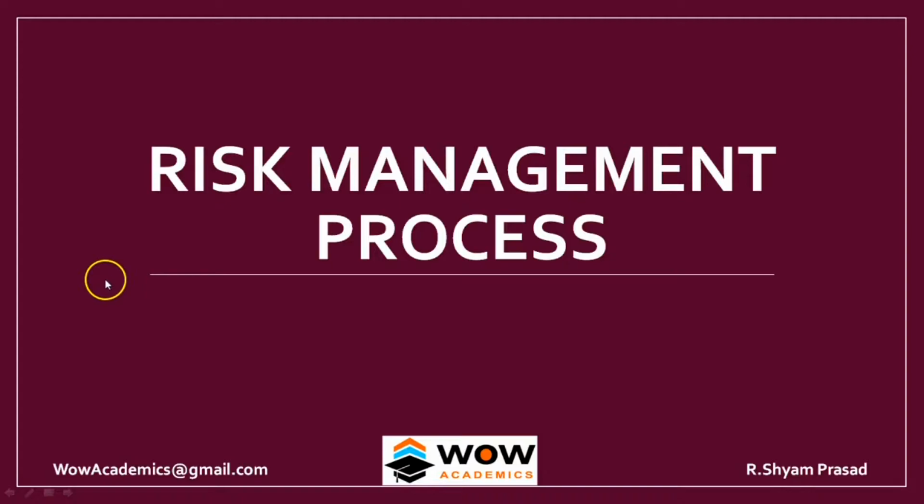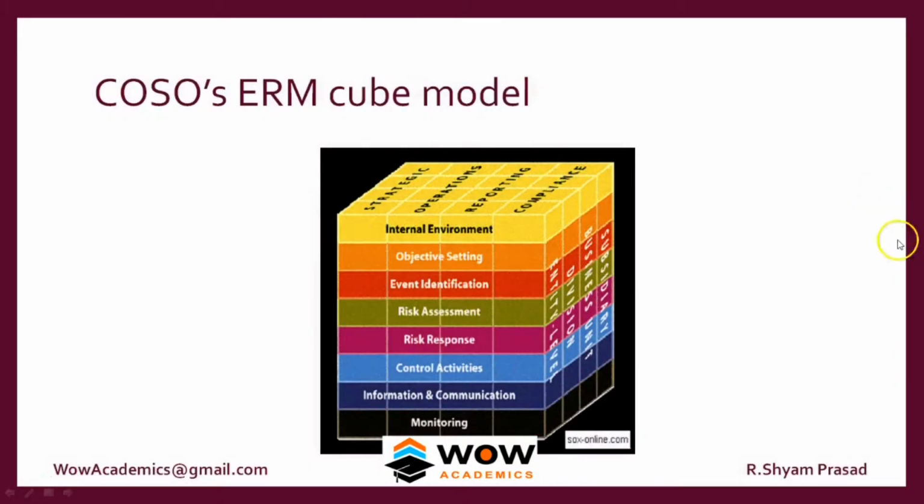So in this video we'll discuss the risk management process. Companies have to reduce the risk. They have to aim for higher profitability and take on innovation, but at the same time they also have to face the risk. So to face the risk, they have to reduce the level and intensity of the risk.